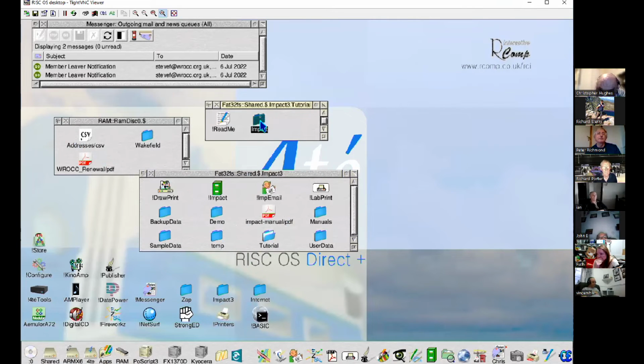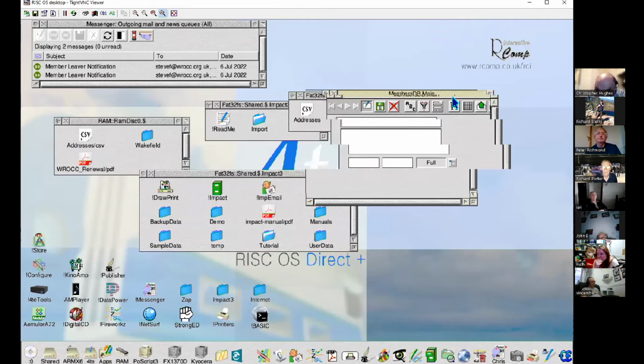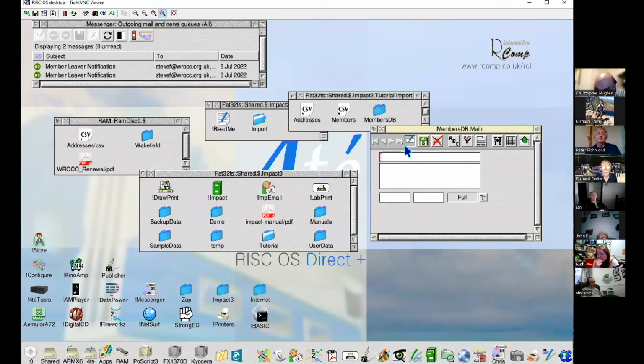They've got another import. They've got a database here, simple members one. I'll drop it onto. It's empty at the moment, but I can add a CSV file into the thing.